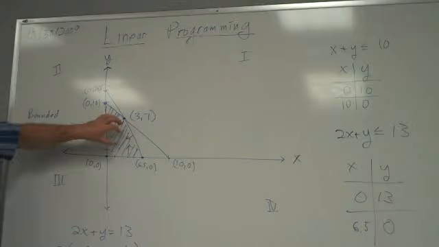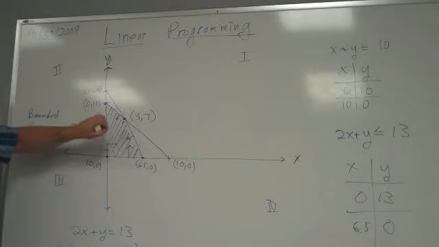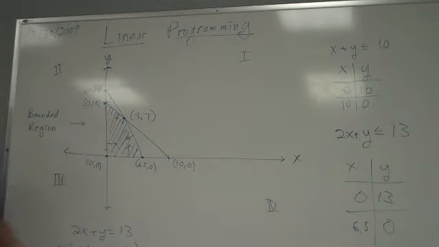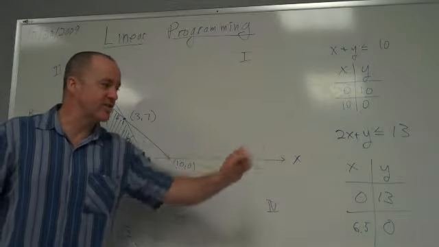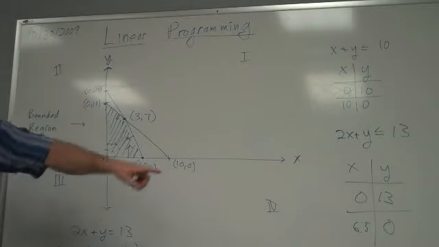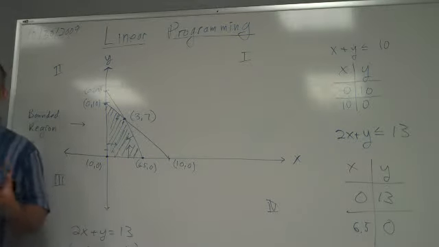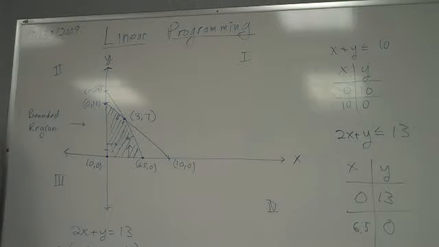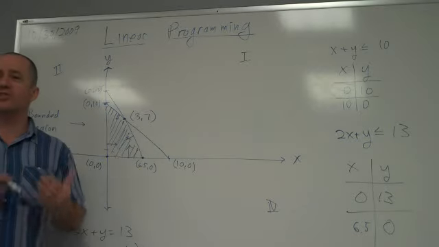So this region represents all the combinations of what I can make. And this equation, the objective function, would represent all the possibilities of profit. And that 23 down there would be the biggest amount of profit I could make. I have to make 3 tables and 7 chairs to get the most profit out of it. We'll go over this later.